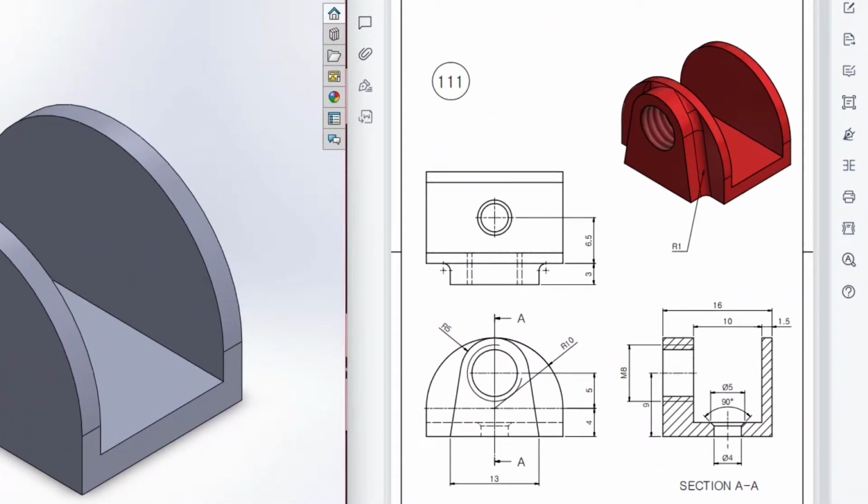After that we can see that here we have two cuts simultaneously. The first upper circle has a dimension of 5 diameter and the lower circle has a dimension of 4 diameter, and from the top view you can see that it has a distance from these two lines of 6.5 unit, and it is drawn center to the line.